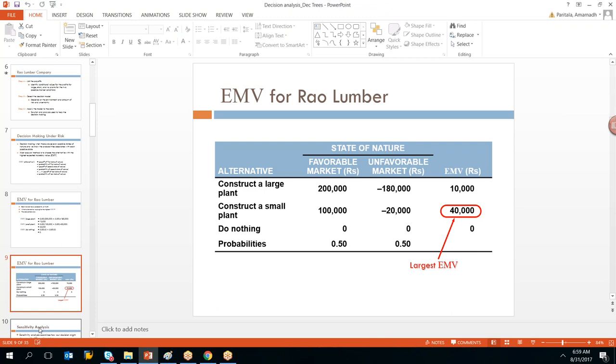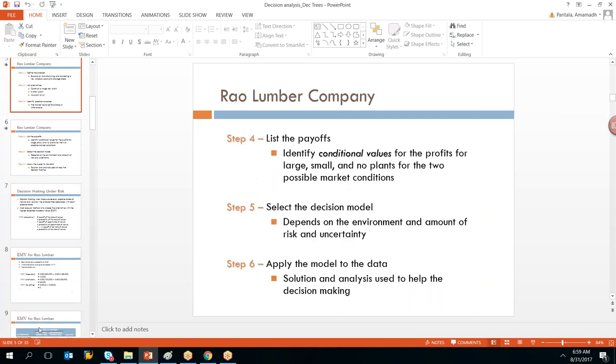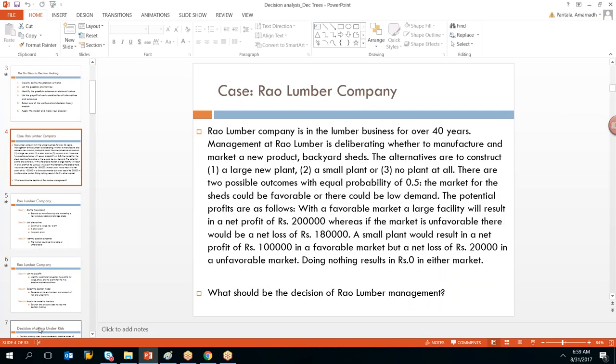If you go to the requirement statement, the basic problem statement. In a nutshell, what we are getting is 20,000 as profit, and now we are getting 40k. Where is the difference, Amar? Here I am not telling 20,000 as a profit. Here I am telling 20,000 as a loss.